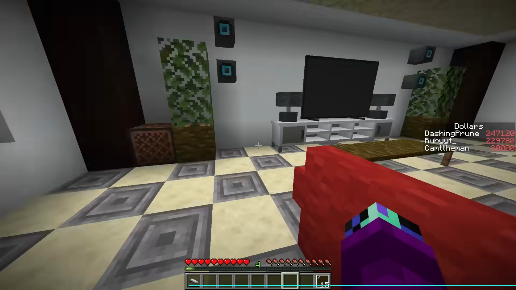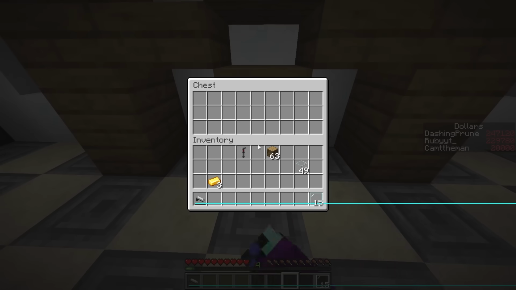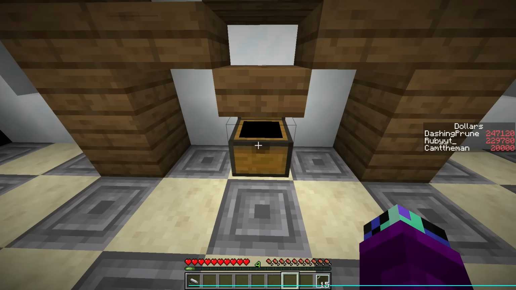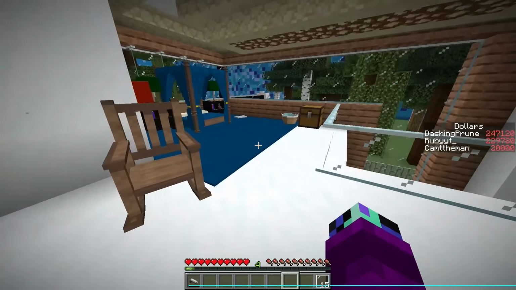Okay, hold on. Did I get any more chests from here? Let's see. Any more? Wait a minute. There's a chest right over here. And oh, wait, there's nothing inside of this one. Okay, I kind of got scammed there. Hold up. Let's go back upstairs. We got to find some more upgrades that we could do that we could get chests from.